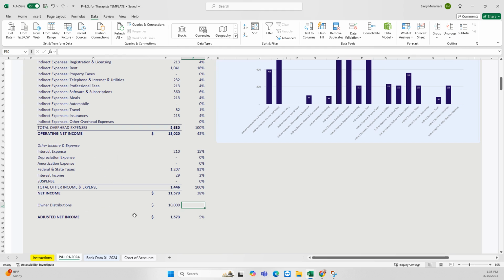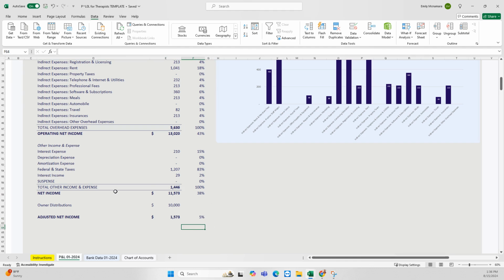So in this template, I've included that here and it calculated an adjusted net income, because this is a really important and often bigger expense of your business cash flow wise. So then you can see what your business is making after you pay yourself, which is important, and your profitability before you pay yourself and after you pay yourself.